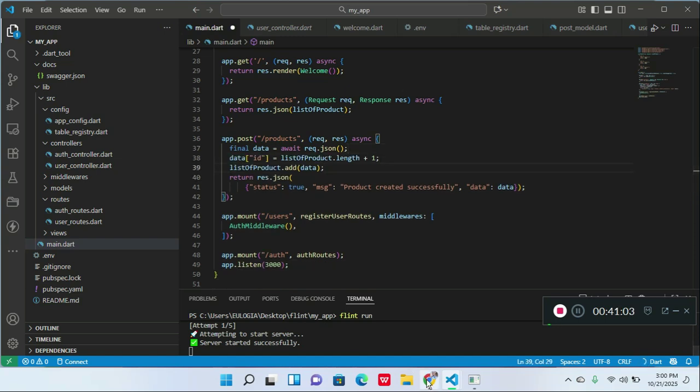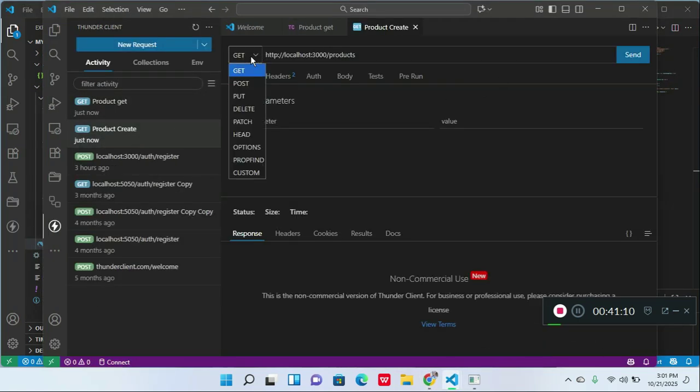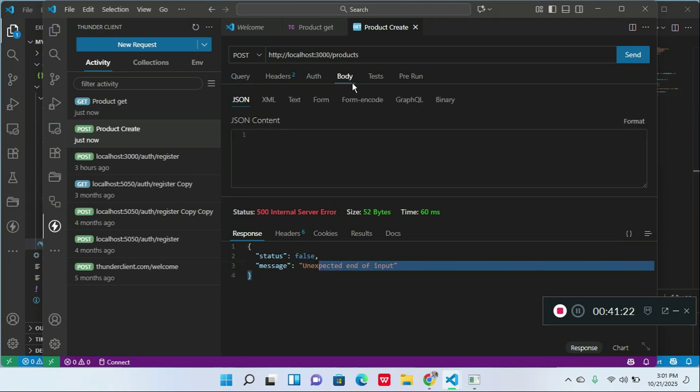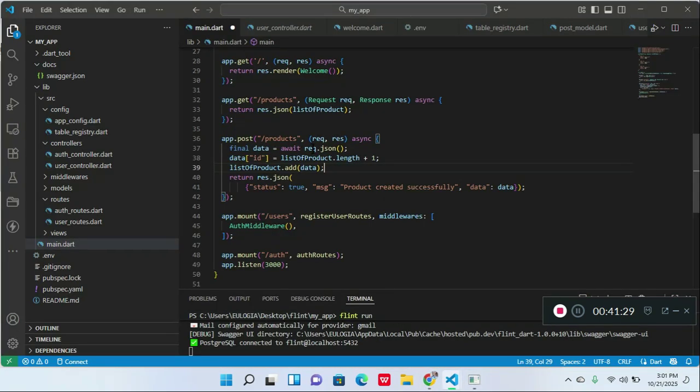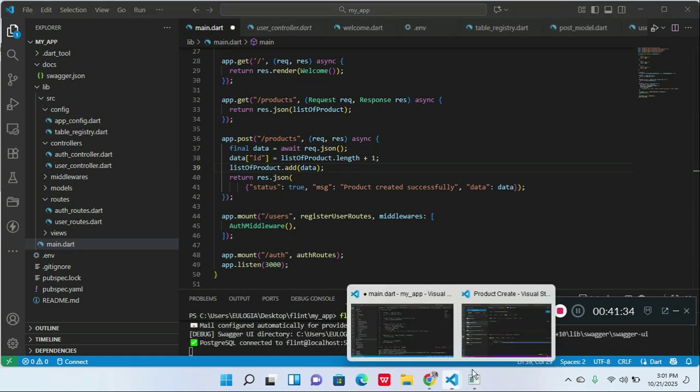So then if you come here, to our second request, which is create. Now we can't just make a request; you need to make it a post here. And if I send it now, we have a message which says it is not valid input, which means what I'm sending is not real data that we are expecting. Because we send nothing, we have already converted it to JSON, that's why we're having the error. So you need to put a valid input there.